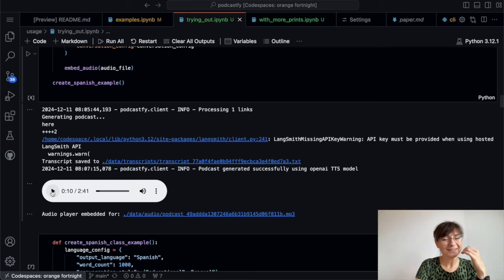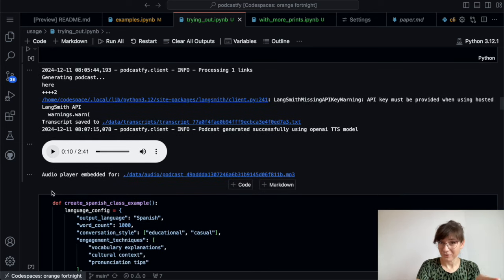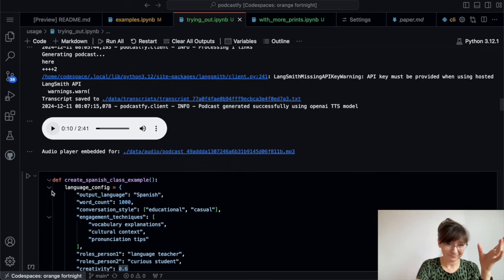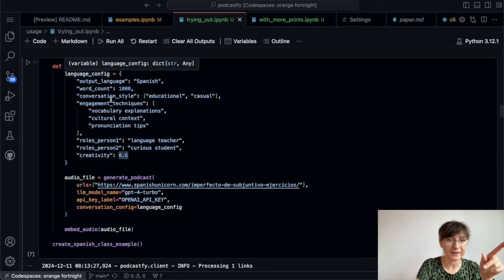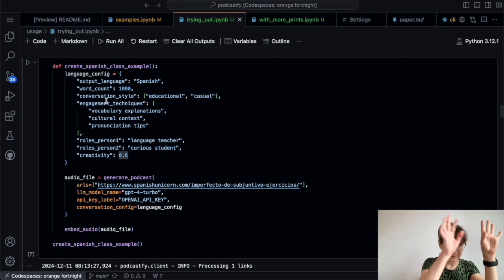So it sounds a bit weird, even though I must say it still might be fine. So here is another example which I tried to create. I actually took it from the paper, they have those different examples for debates, for language learning and so on. So I took it from there.